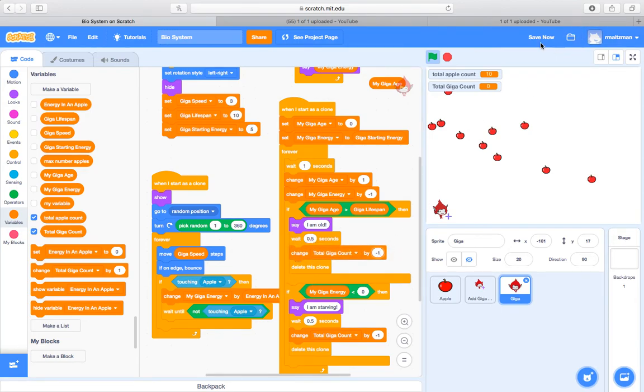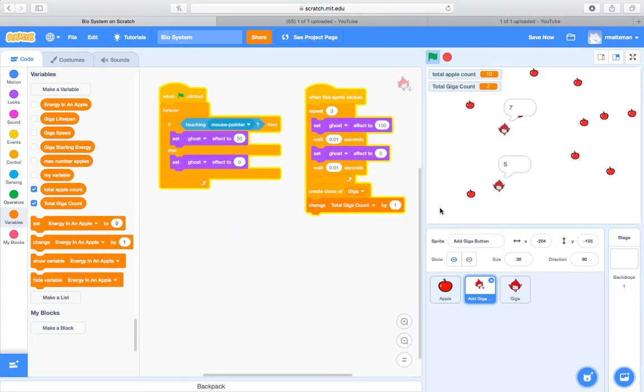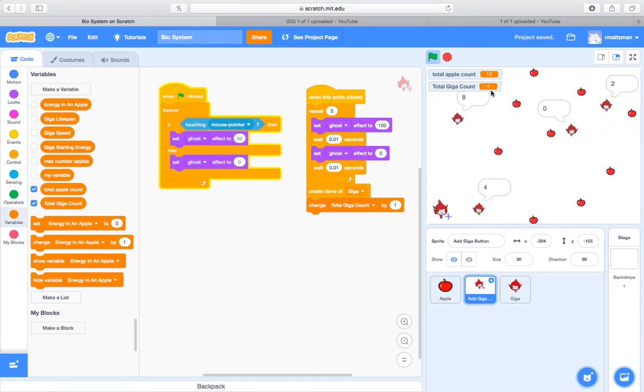So this should show me how many Gigas I have at any given time. And I can see that I have 4. And as they die, either of starvation or old age, they go to 0. Okay, perfect.